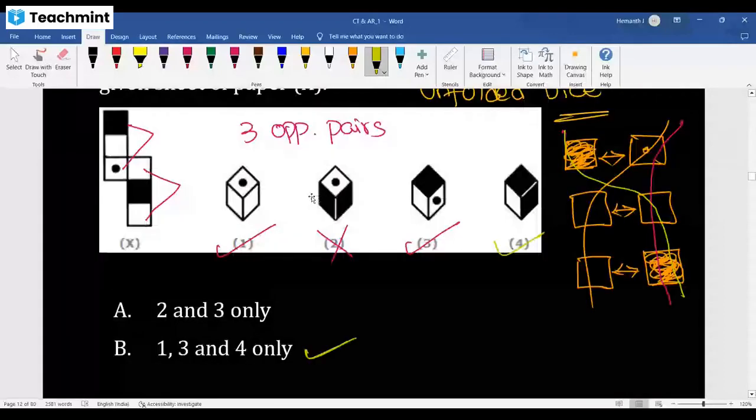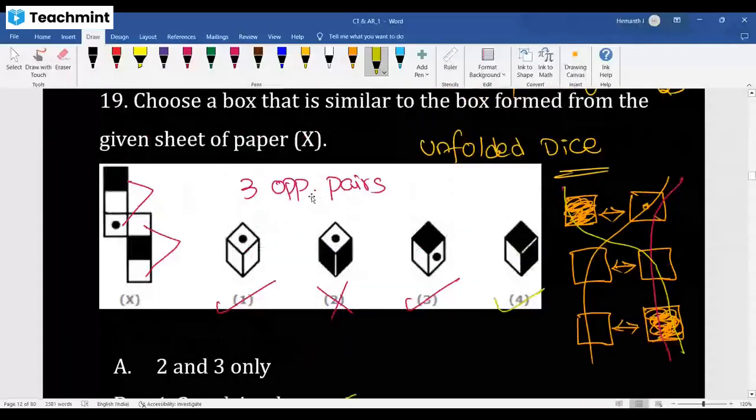See the answer, it's very simple. Opposite pairs, you write it in row wise. Now you need to find which is the correct answer after forming. That is unfolded, like when you got a parcel from Amazon, you open the box. Again, you need to fold. This is the opened one. You open the box in this way. Now you need to close it. When you close, the first one is correct, third one correct, fourth one correct.